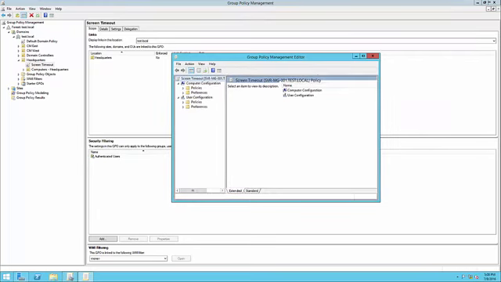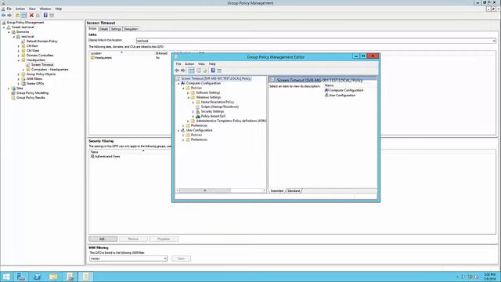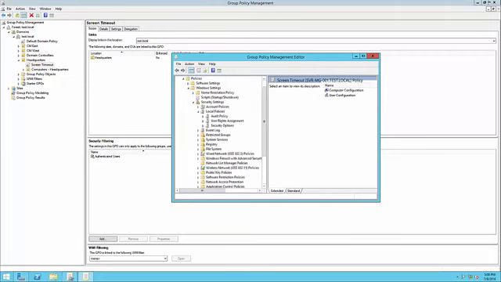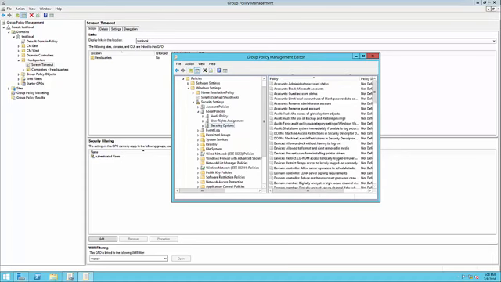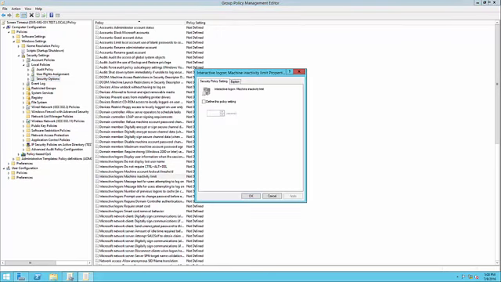After the machine is inactive for so much time, the computer will automatically lock. This policy is located under Computer Configuration, Policies, Windows Settings, Security Settings, Local Policies, and then Security Options. So the policy we're looking for is under Interactive Logon, and it's called Machine Inactivity Limit. We're going to double click that. We're going to check the box to define the setting, and we'll set that to something like 5 minutes.